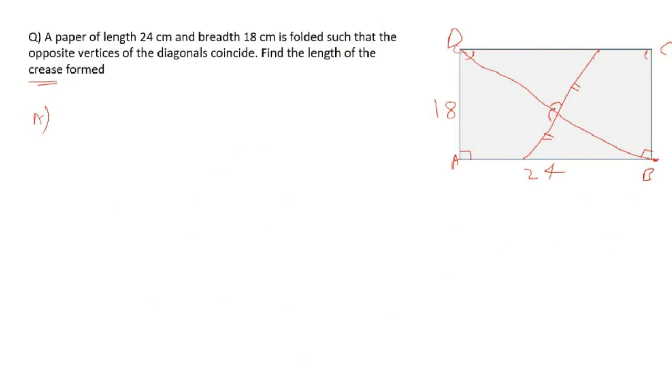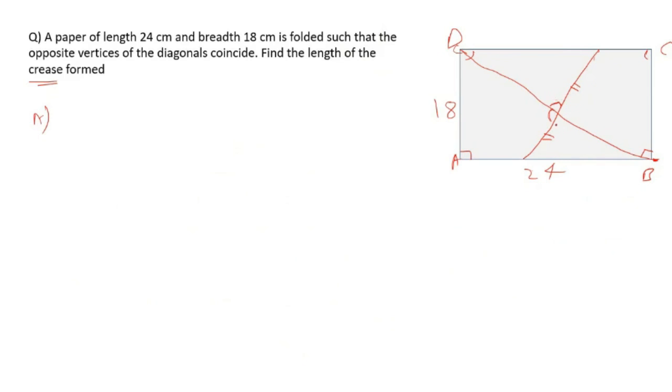And that's a perpendicular bisector too. Your crease will be formed perpendicularly to the diagonal. If you can visualize it with a real paper, if you have one nearby, you can even visualize this. But yeah, this is the concept that is involved in this question. That this would be a perpendicular bisector to the crease.